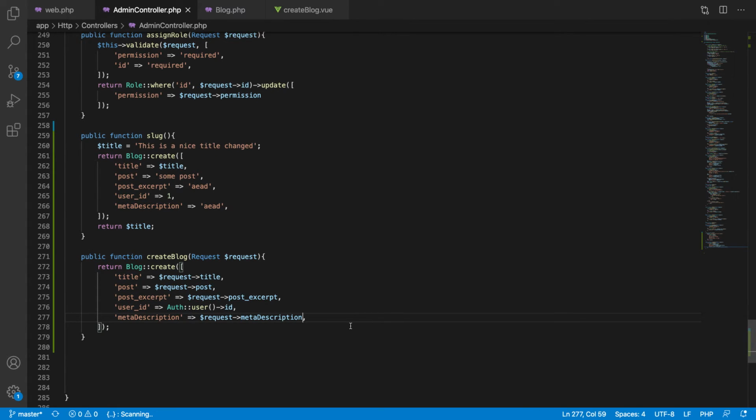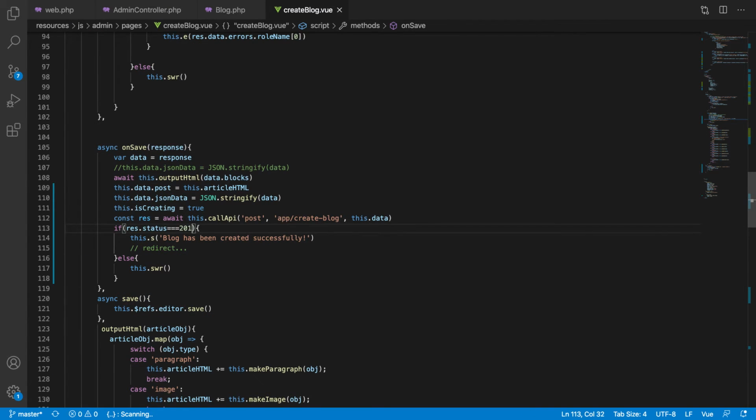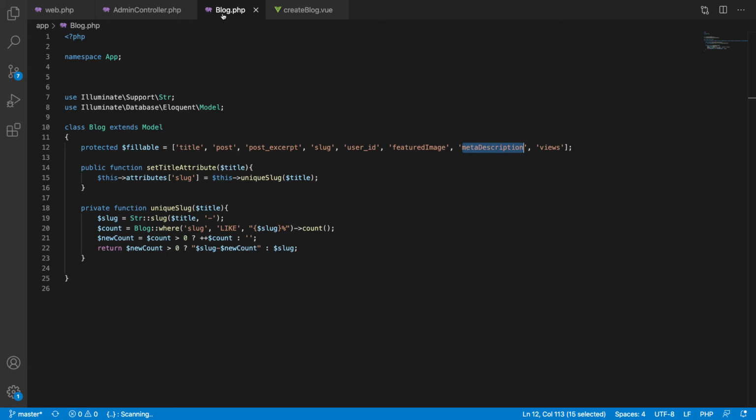All we need is these things, and since it's creating, it will generate a 201 JSON status. So I think everything should be just fine.